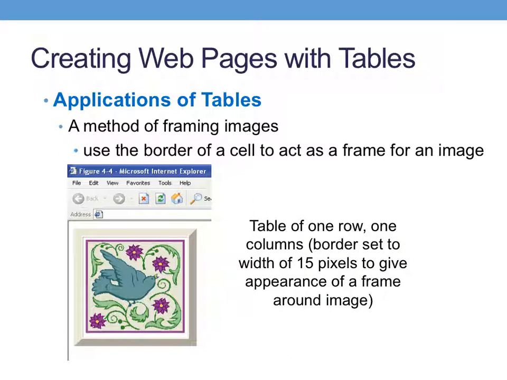A second application of a table is that it can be used to actually give images what looks like a frame. So if you use a border appropriately, it can act like a frame for this picture. You'll notice this is a one row, one column table, and it has this image of a bird on a quilt in that table, but then if you make the border thick enough, like 50 pixels, 100 pixels, maybe even just 15 in this case, you'll notice that it gives what looks like a frame around that image, and can make the image stand out a little bit more and appear nicer on your page. So a second application is to frame images.